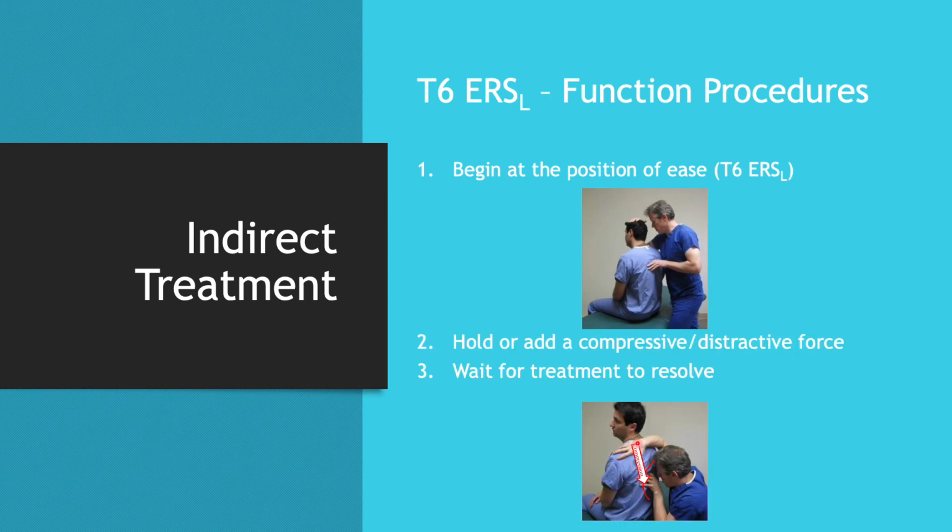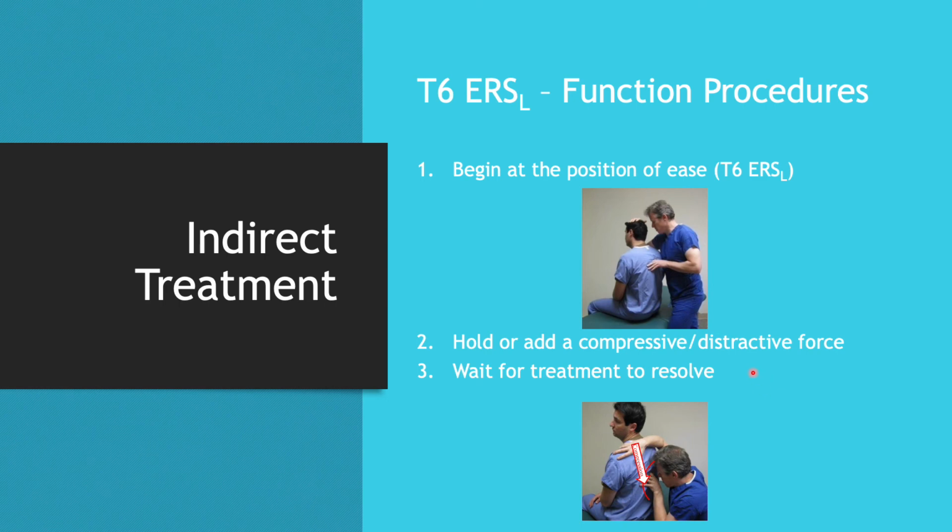So you can see he's got me extended, side bent left, and rotated left, and then he fine tunes it. What he's done here is place his hand down on T6, so he's monitoring T6 on T6. Again, with the direct treatments, you're going to be placing a fulcrum there on T7, but here he's monitoring the segment. He's got me side bent and rotated left, and then he's adding a compressive force through the shoulder down into the vertebrae, and then he allows it to unwind.